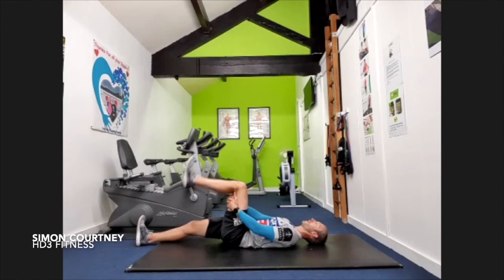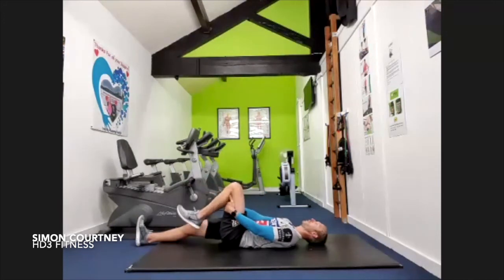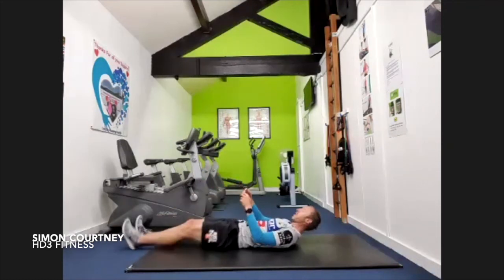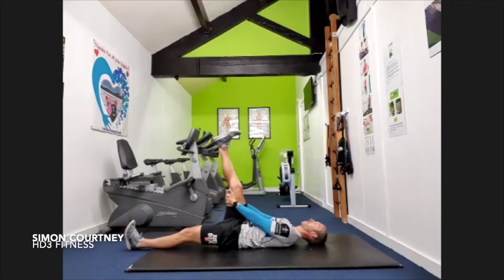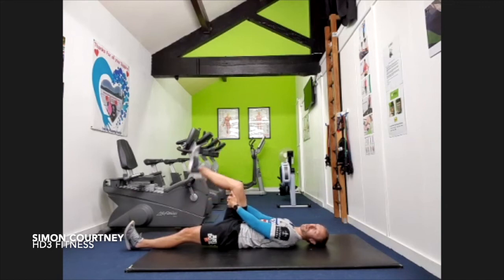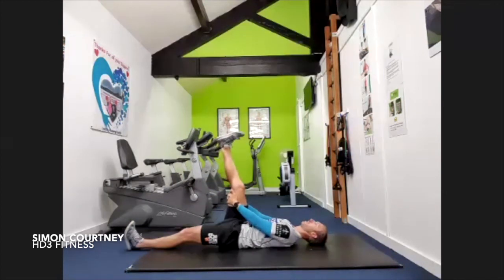So you get a good stretch in the hamstring on the back of the thigh. Keep your foot fairly relaxed and not having to point it upwards or pull your toes towards you. A neutral position. And then change legs. Again, just cradling that leg with your arms straight. Knee will be above your hip. Last two. One more.